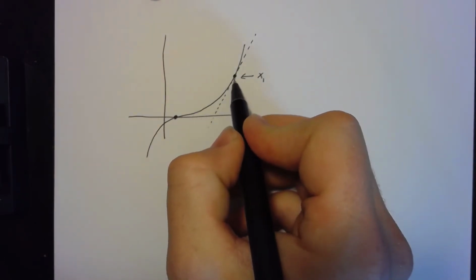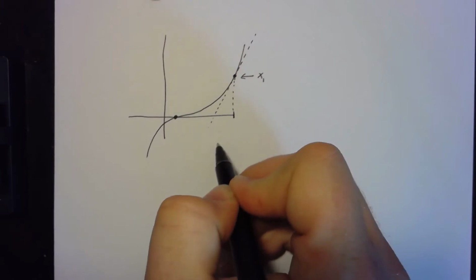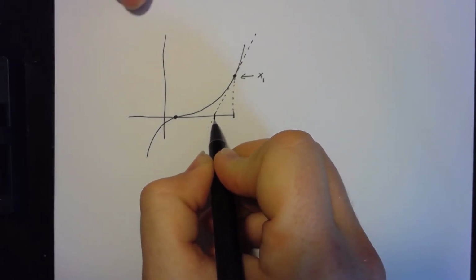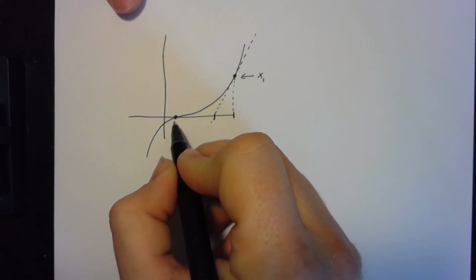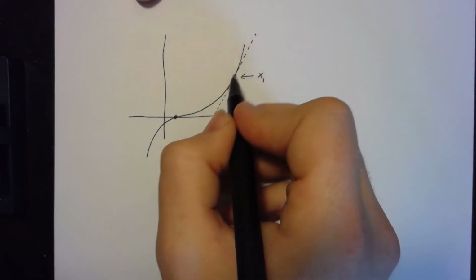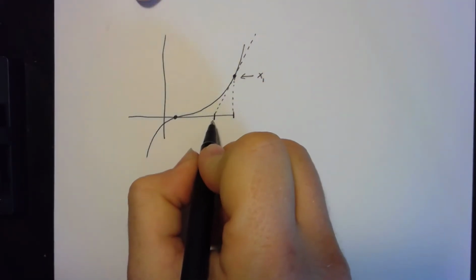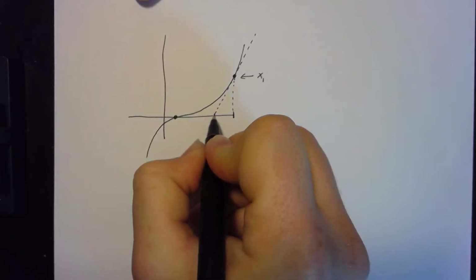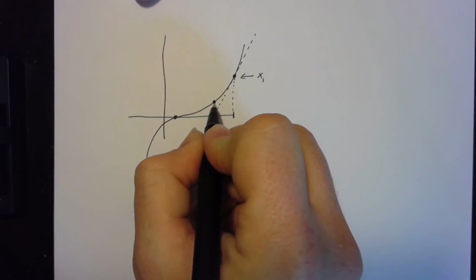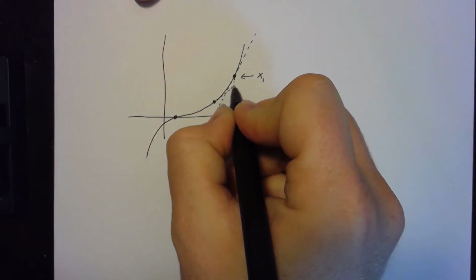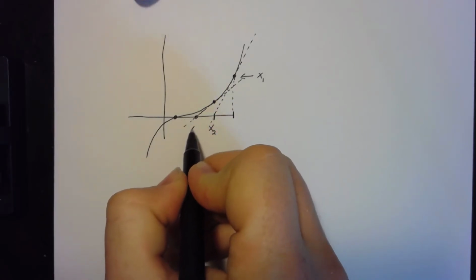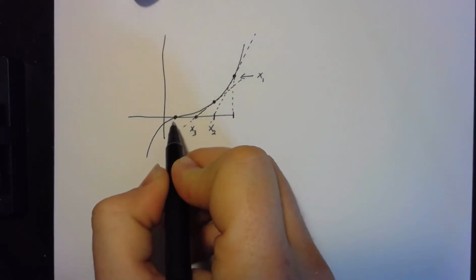However, you'll notice if this is my x1 value, right about here, my x2 value, which is what we're going to call that point, will actually be closer to the actual root. So if I identify this, find my tangent line at that point, I get an x2 value, I trace my x2 value back up to the graph, and there I create myself another tangent line approximating the curve. So there is another tangent line. You'll notice I now have an x3 value that's a little bit closer to my actual root.